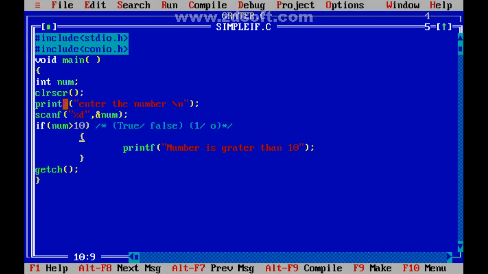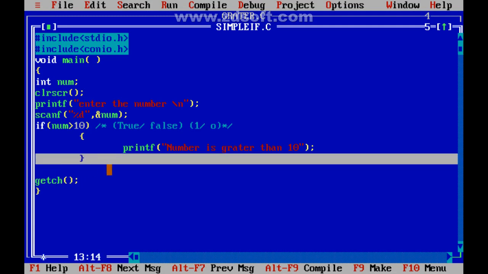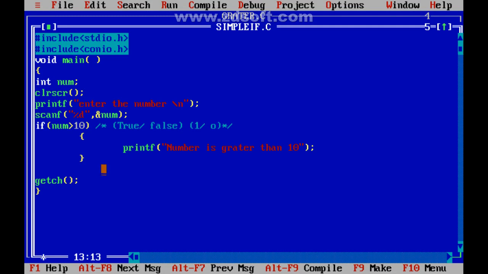The reason is that the condition fails. Going back to the program, 4 is not greater than 10, so the condition fails. After the if body, there is nothing, so there is no output.